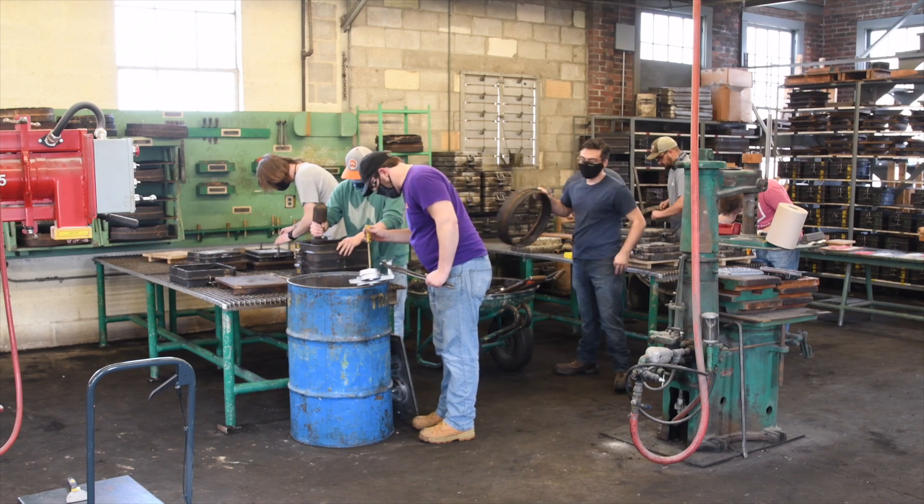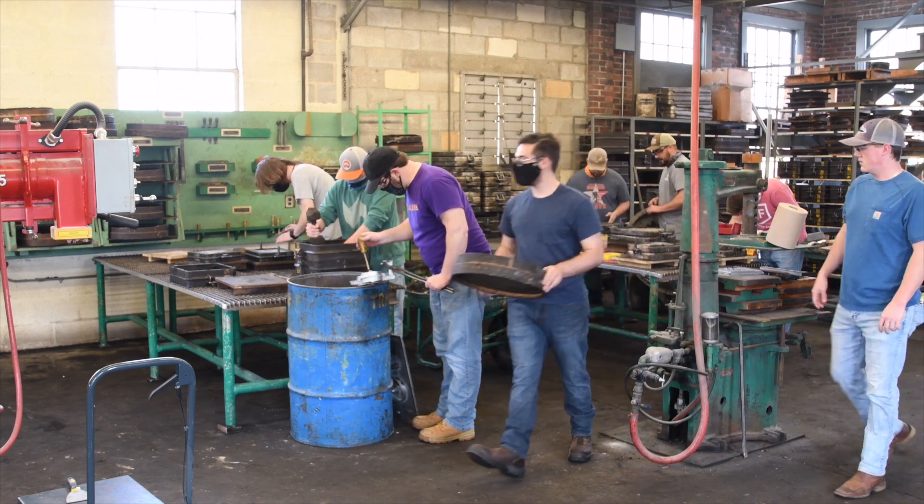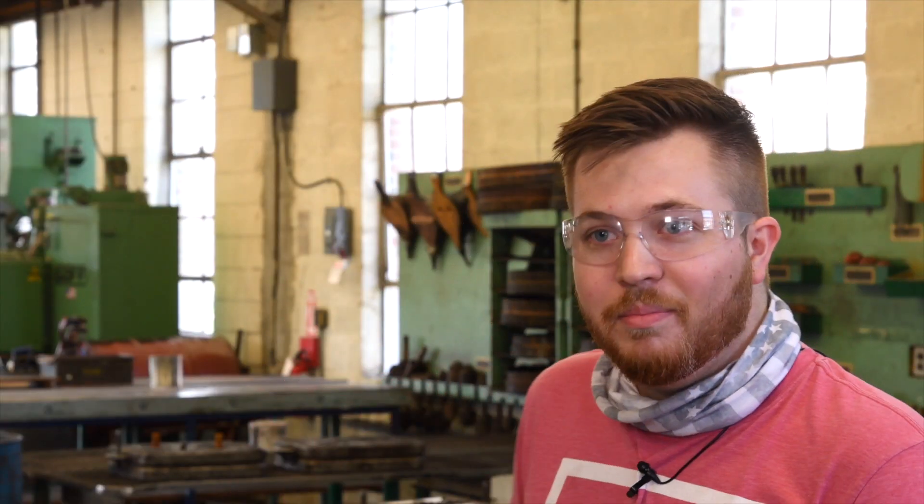Just like in anything, we learn by doing. By working in the foundry — you can read a book about metal casting and you will retain very little. But when you go over here and make a metal casting, you'll retain a lot of the things you actually need to retain. You might lose dates of when something was invented, but you'll remember how to do it. That's why the hands-on approach is really valuable.